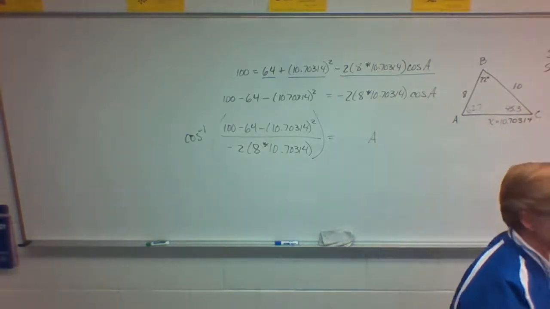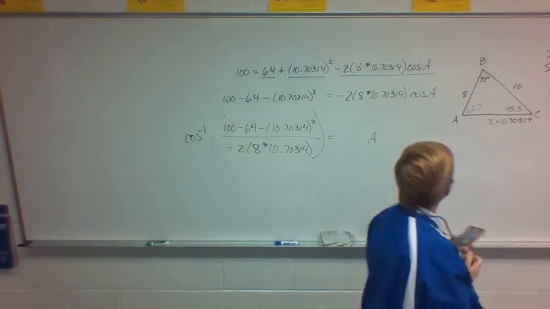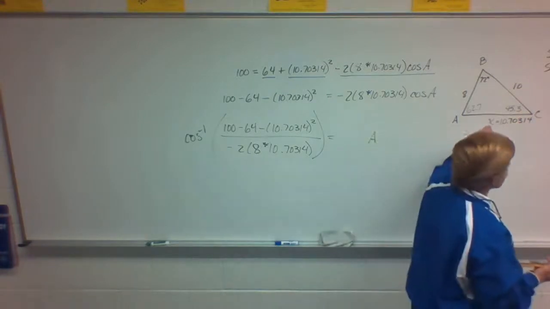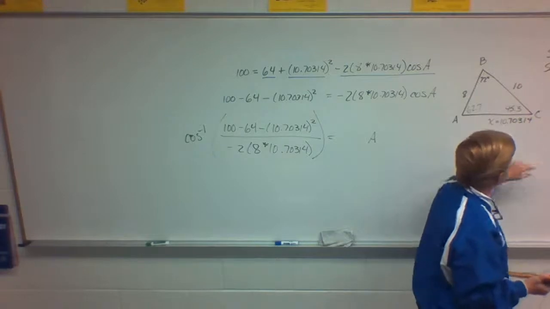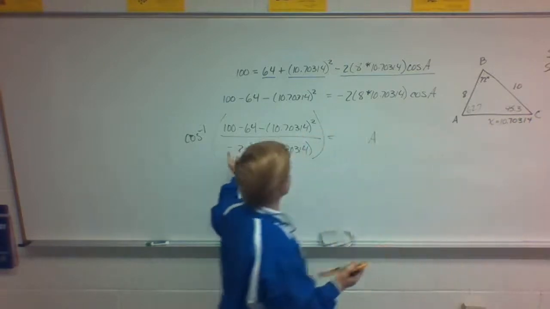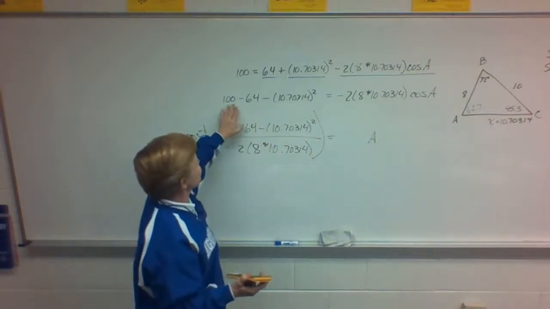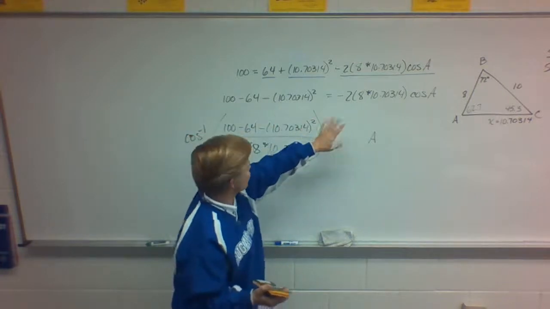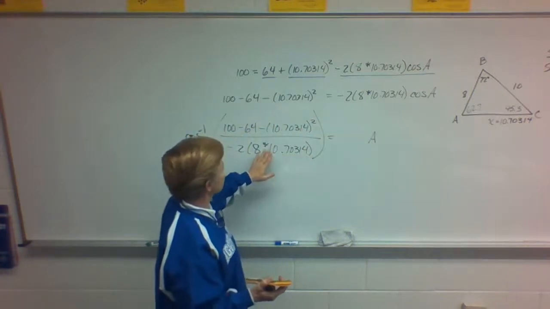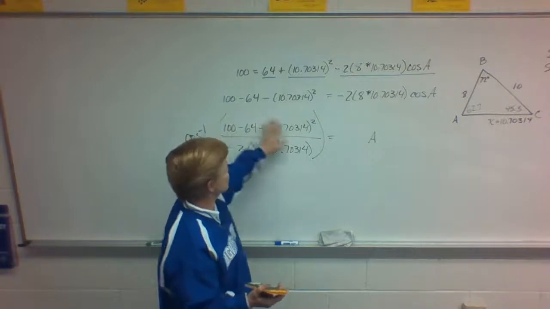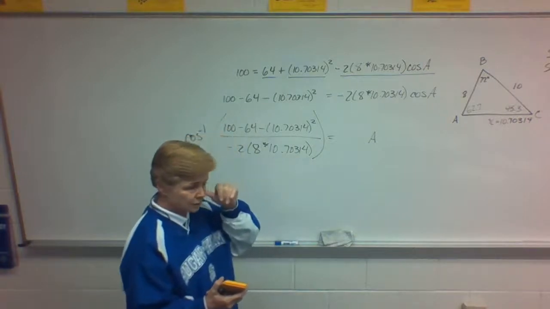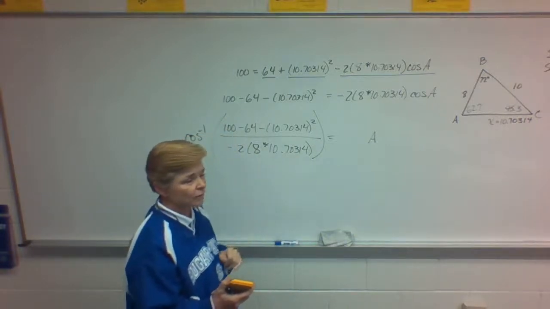Did you understand how we got that? We found a side using this directly, where x squared is what we started with. All we had to do was square root what we had on the right. But finding an angle takes a lot of work. You have to subtract two terms, then divide by the coefficient on the cosine, and then inverse cosine that quotient. It takes some effort. Could you use the law of cosines to do this as well?